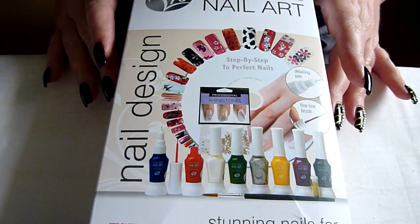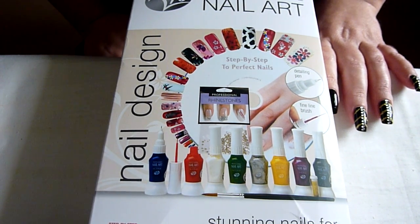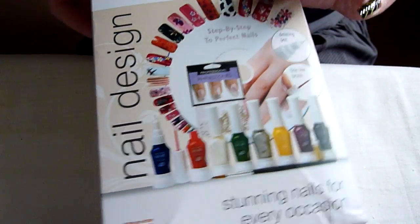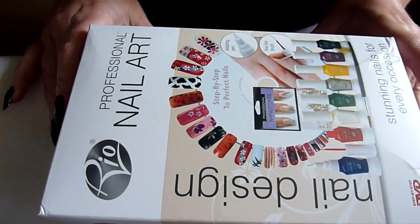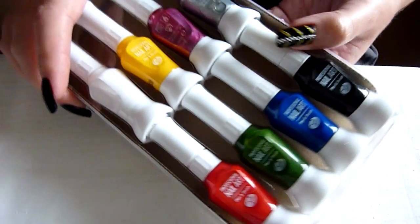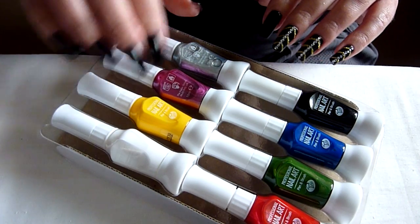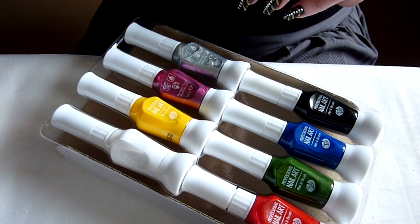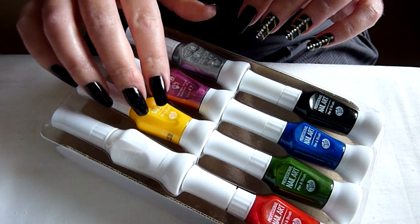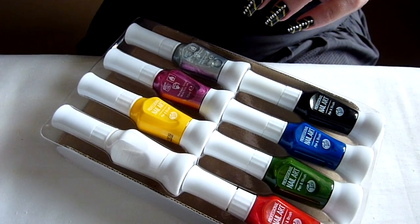Hello there. I've been kindly given a nail art kit to use by Rio Professional. This is the box that it has come in. And I've got some of the paints here, the nail art paints, set of eight. Silver and purple, yellow and white, black and blue, green and red.